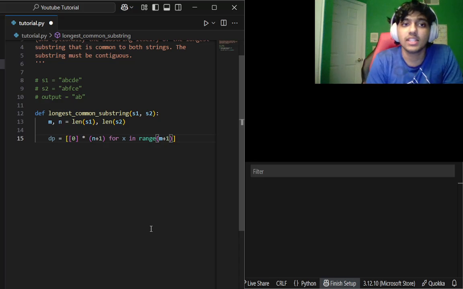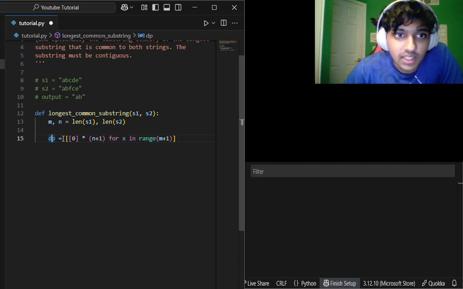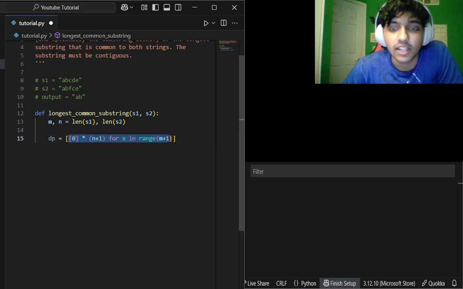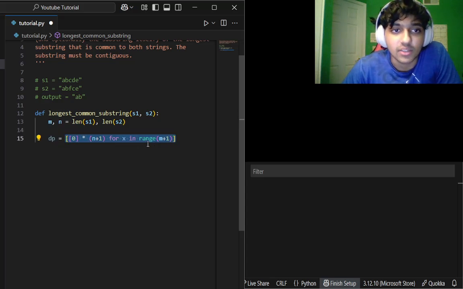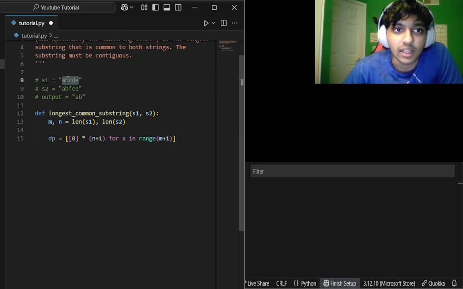So what this code is essentially doing is creating our dynamic programming table, which is going to be a matrix of the number of characters in the string plus 1, squared, basically.